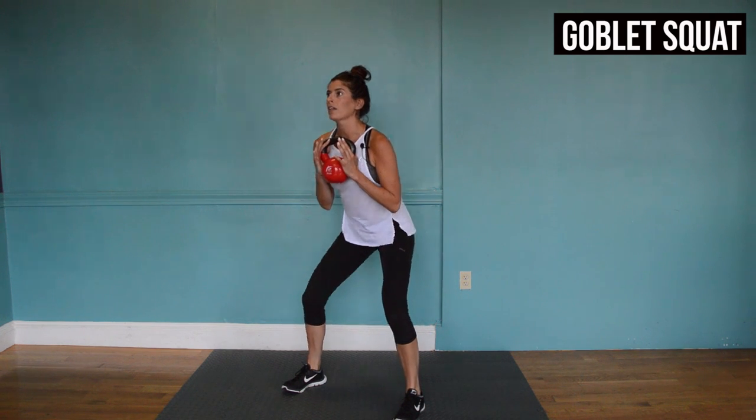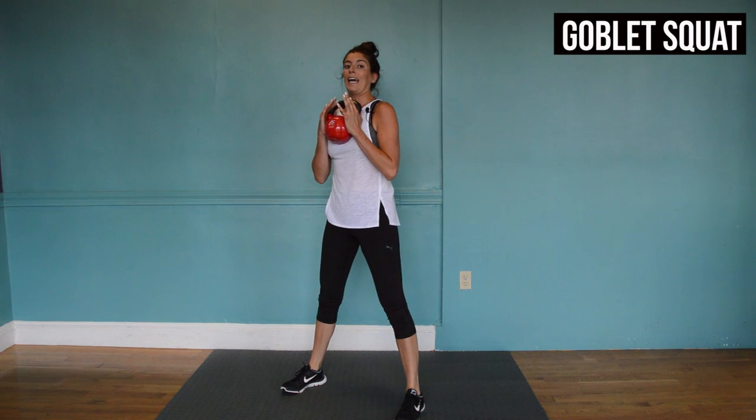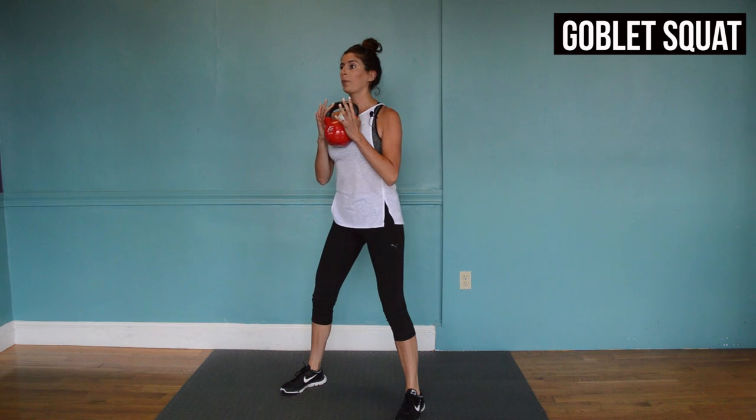Weight stays in your heels. Squeeze your bum at the top to finish it. And again, we're not leaning forward on this one. Don't let the weight bring you forward. Think of staying open and upright.